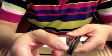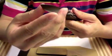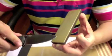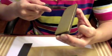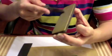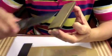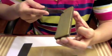Okay, feel the edge. What that does, when you do this, is that I believe it removes some of the serrations. It refines the edge. Notice I'm just running through slowly in steps and speaking out so that you can understand. But if you do this normally, not doing an instruction, it shouldn't take much time, and you can speed things up, of course, as you get familiar with it.